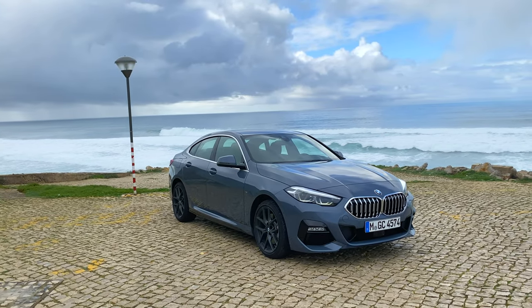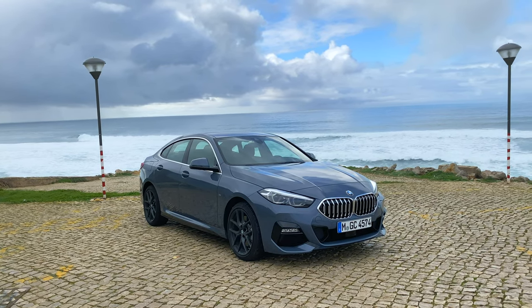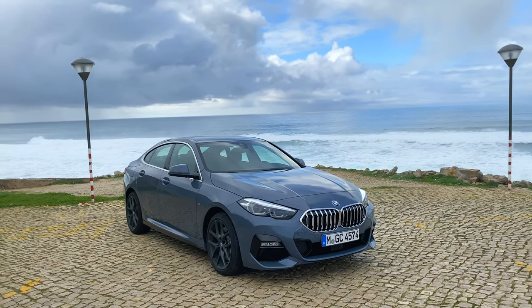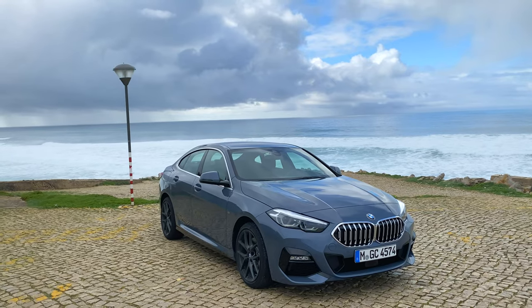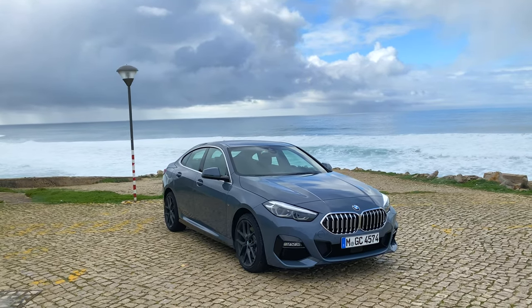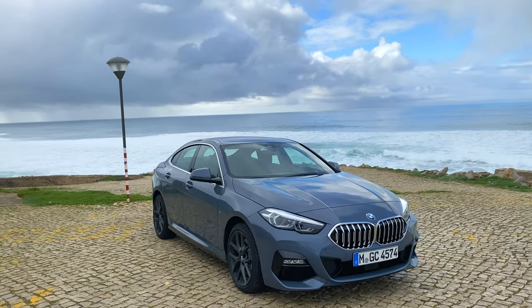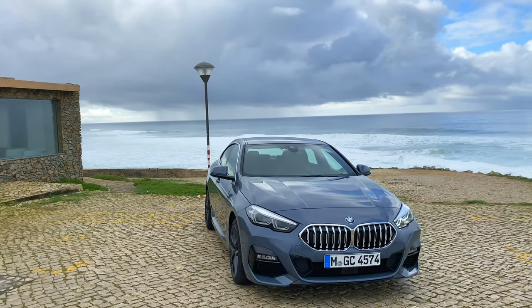Earlier today we had a chance to see the M235i as well as the M235i with the M Performance parts, and now we're actually back into a 220 diesel Gran Coupe. This one, it's actually the front wheel drive. It doesn't have the xDrive on it, and it still features the M Sport package. It's just not as aggressively styled as the M235i.